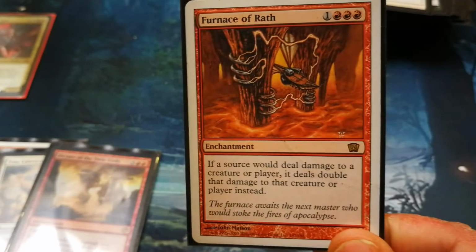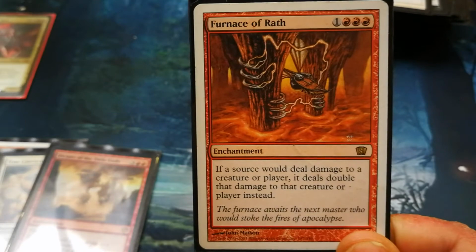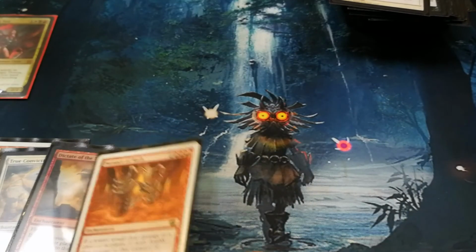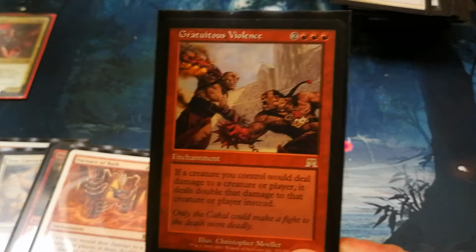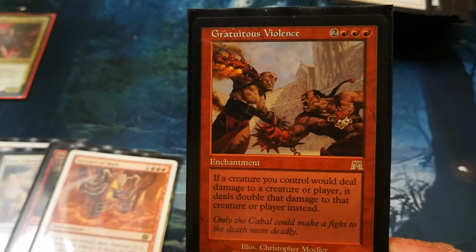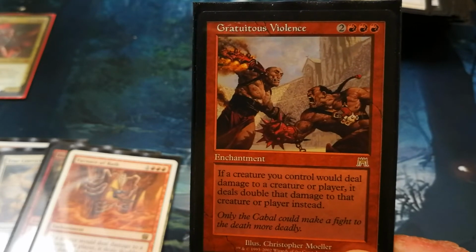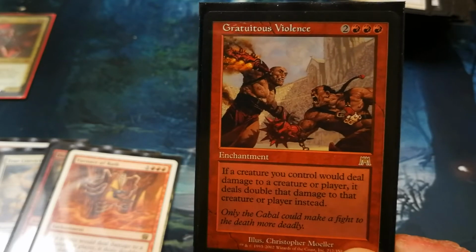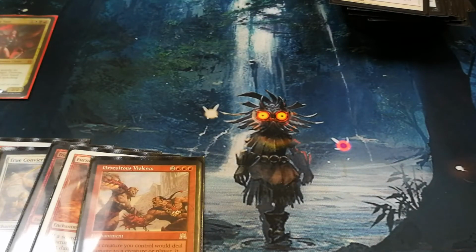Furnace of Wrath, 1 and 3 red. If a source would deal damage to a creature or player, including yourself again, it deals double that damage to that creature or player again. It's another Dictate of the Twin Gods, but slightly cheaper, costing 3 red. And finally, Gratuitous Violence. It costs 1 generic more than the Furnace of Wrath. However, if a creature you control would deal damage to a creature or player, it deals double that damage to the creature or player instead. So it's only affecting your creatures and your opponents'. I'll put that with that.